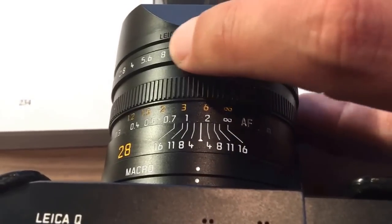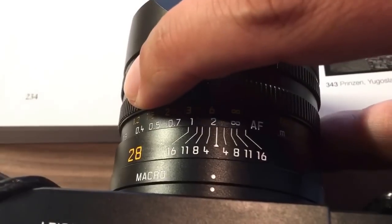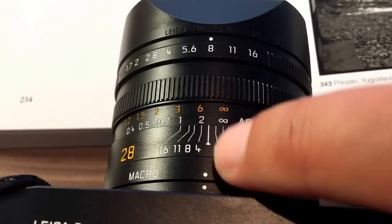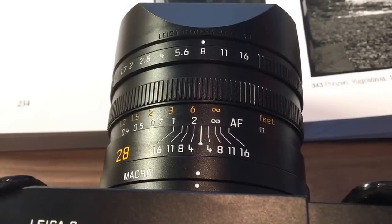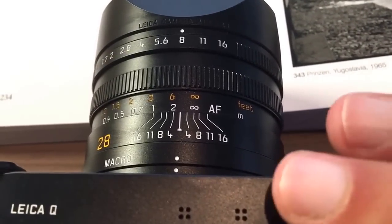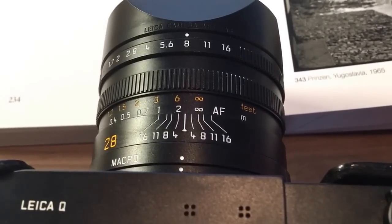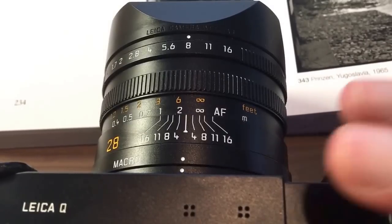So a compromise, if you like, you might say, well, I'm going to set it back to f8. So I move my infinity dial so that it lines up again with the number 8. And as I say, about 1 3/4 meters to infinity will now be in focus. F8 isn't too bad in a normal outdoors type scene. And you might have to push the camera's sensitivity up a little bit from the base sensitivity. But let's say you get to ISO 400 or ISO 800, which most modern day cameras perform at quite well. The dynamic range won't be affected too much at those kind of settings. You'll find that you should get really good pictures.